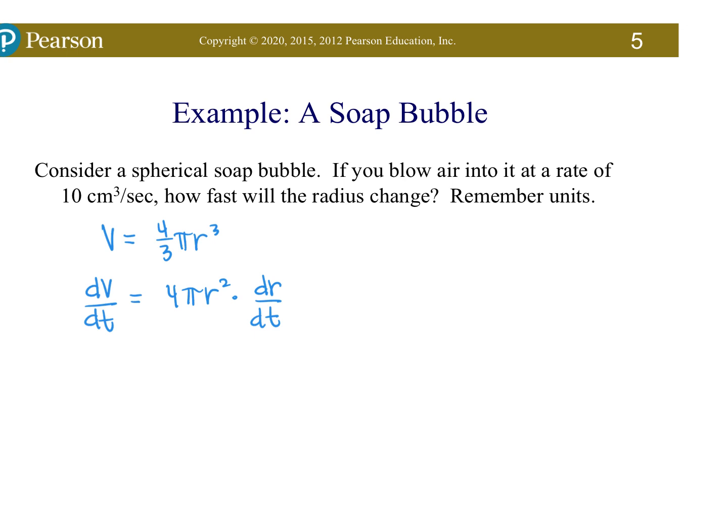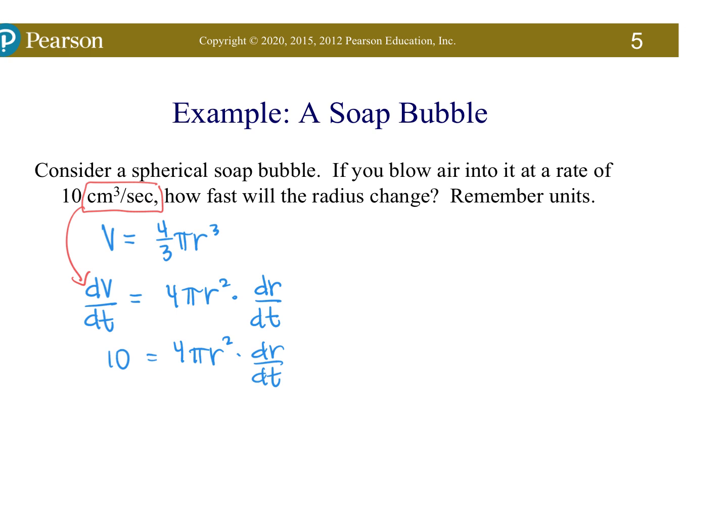All right, then we start putting numbers in. Now the number 10, I want you to look at what the units are associated with the number 10 so that you know where the right place is to put it in. The clue is always in the units. I have cubic centimeters, which is measuring volume, over seconds, which is measuring time. So I have volume over time, and the only place that exists is right here. That's where I'll put my rate. I'll put 10 here. I'm not given anything for r at the moment, so that's the only number I can put in.